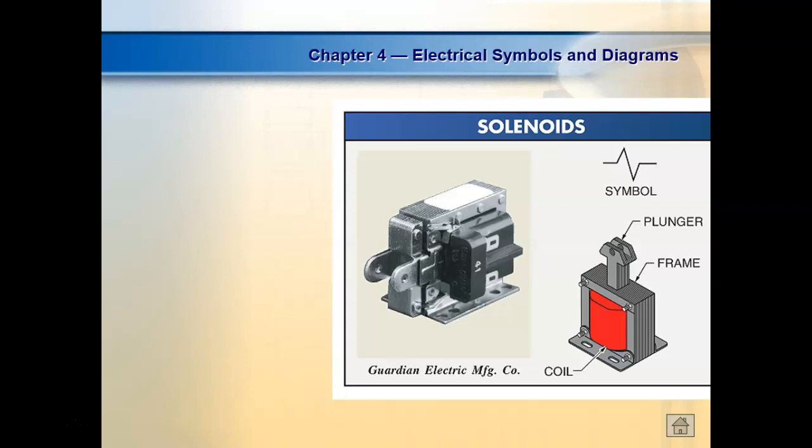And we run into a lot of these in our cars. Unfortunately, they can't lock and unlock your car doors. And why is that? These only create force in one direction. If we're going to make them go back to their at-rest position, we have to either use a spring or use gravity. On your door lock, it's actually a little motor. It runs one way and hits a limit switch, right, which causes it to do what? Stop when the lock is up. Then it spins the other way and hits another limit switch that stops it when the lock is all the way down.